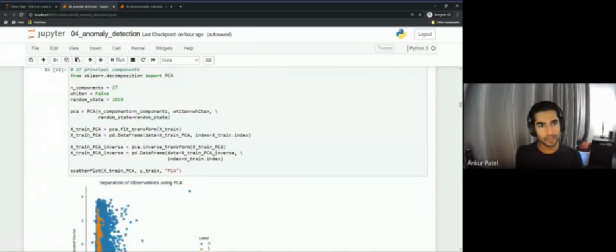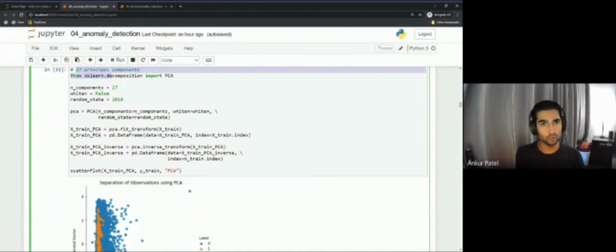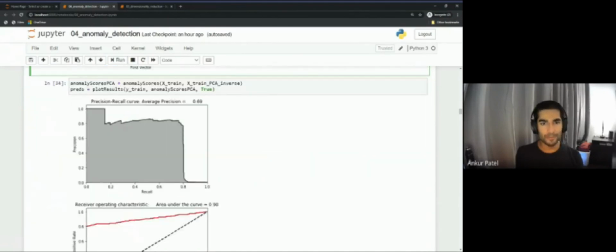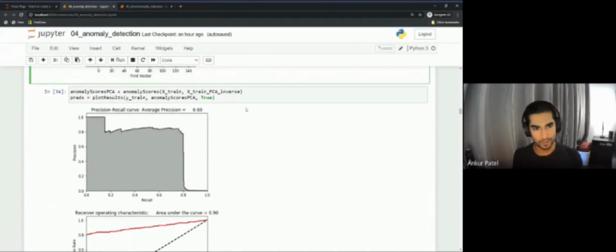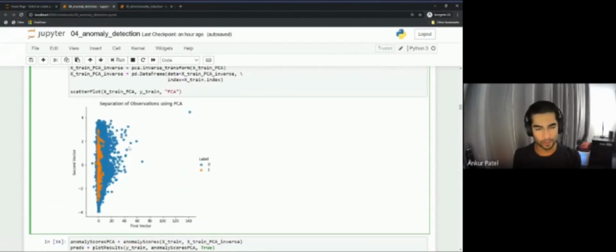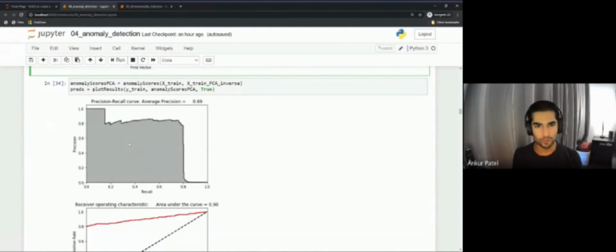So here in the next problem, we're actually using 27 principal components. So you lose 3 principal components, which in this particular problem is enough information to lose that allows the solution to find the anomalies from the rest. Okay, and then when we map this into this 2-dimensional space, you see a larger degree of separation. And when we've mapped the precision recall, you're able to see very great precision recall.